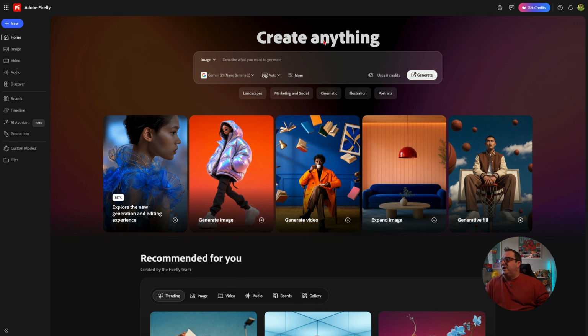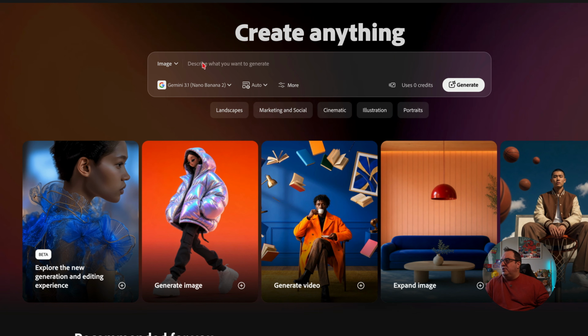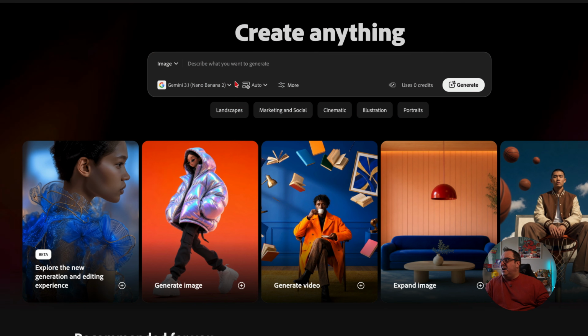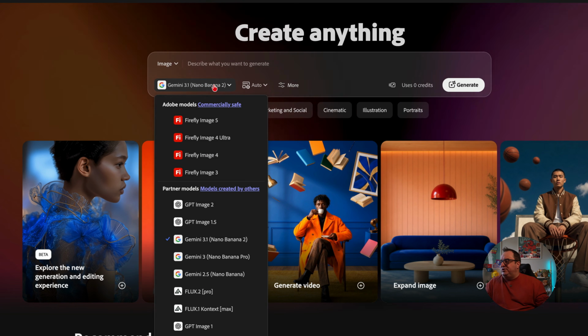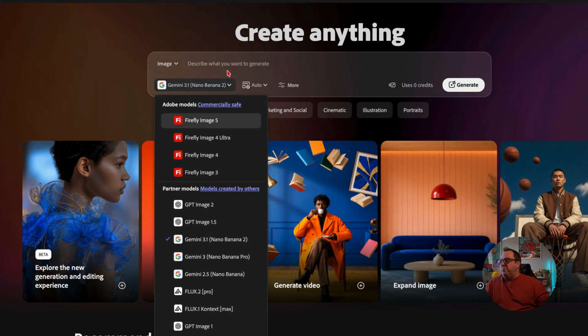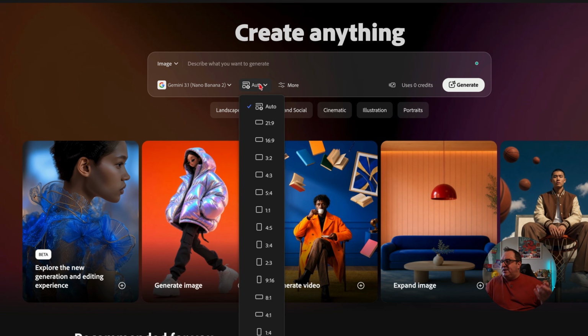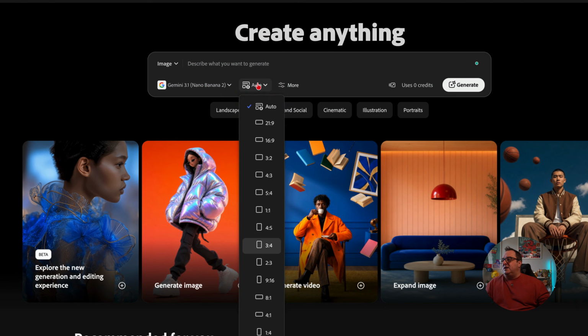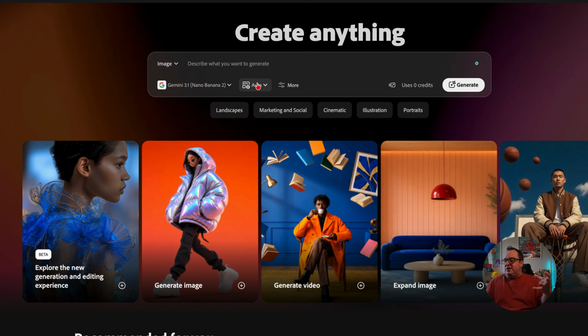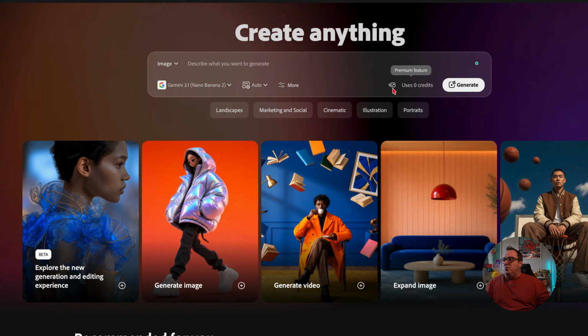Now I will be going through each of those in a few moments, but let's now have a look inside of the home page, inside of the center section. On the home page here, we can see we've got this quick generation option up here. We can switch between image and video, and then depending on which one we're on, we'll be able to choose the different model or the different partner model. We'll be able to choose the ratio of the image or the video that we want to create. And then if you want to dive in and take a look at the actual image generation side, you can click more, or you can click on generate, and that will then open up the image or video generation page where you can then start refining this.